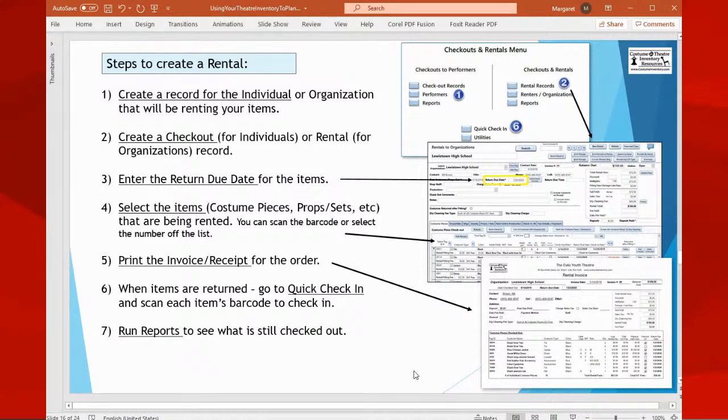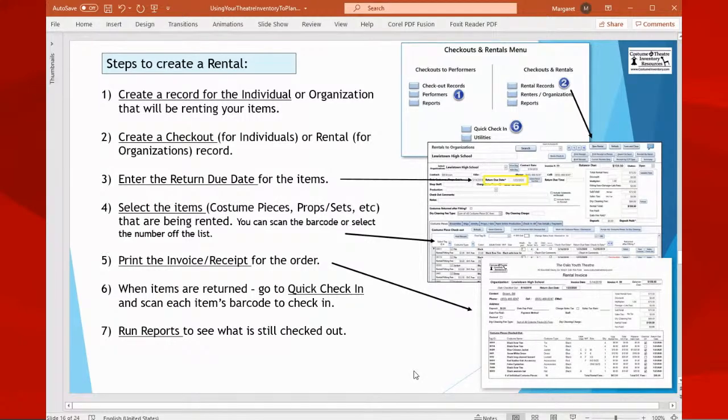Well, of course, obviously, you have to have your costume pieces or your props and sets entered into your database. Then the steps are, you're going to create a record for an individual or for an organization. So here we have Lewistown High School. There's someone that maybe will rent from you.